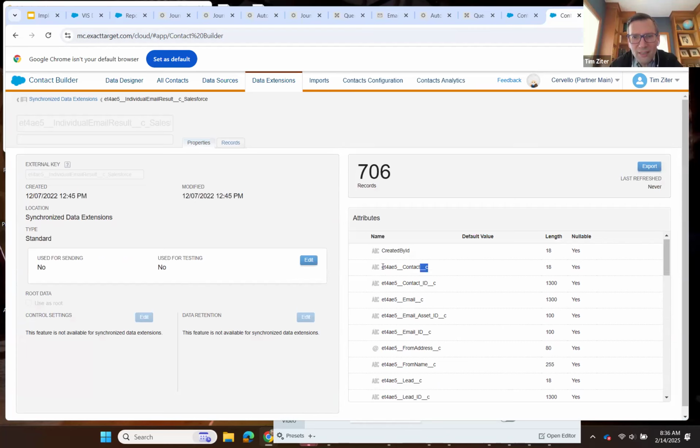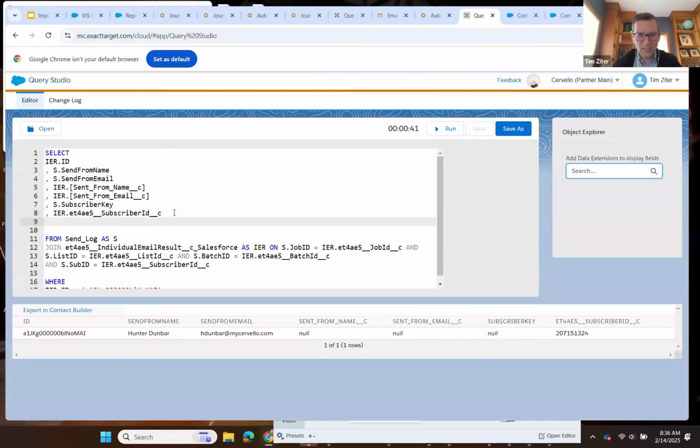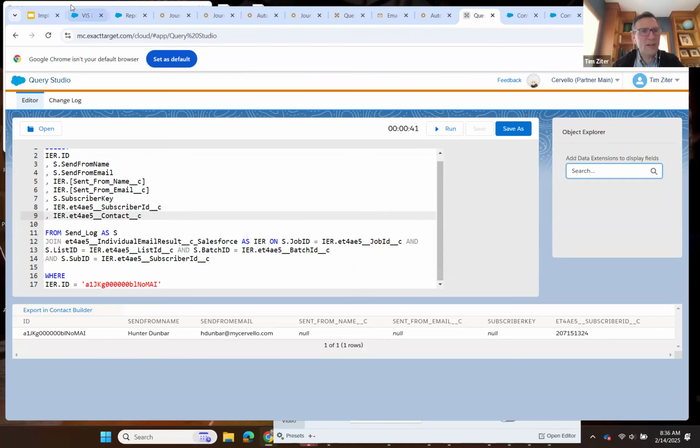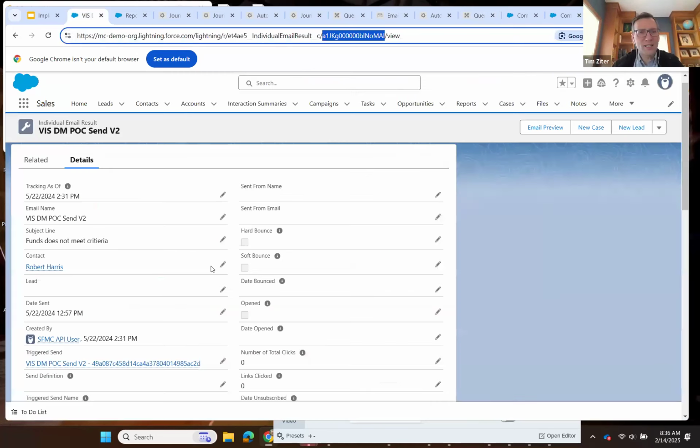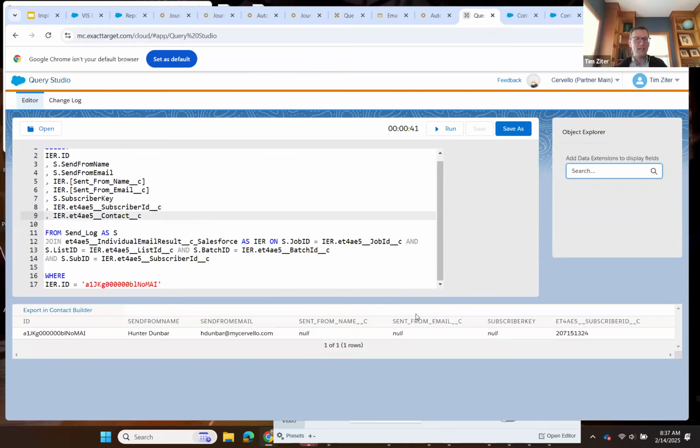The contact, we'll just add that in there. We won't refresh this though. That would give us the confirmation that's the actual contact that we were looking at. But you can see from this IER record that those two fields match. Okay, so now that we've got this populated, we're going to run.